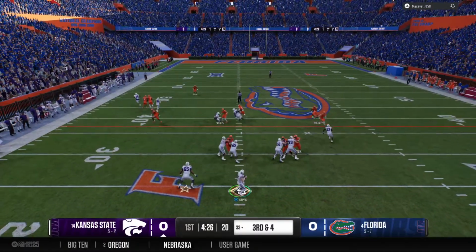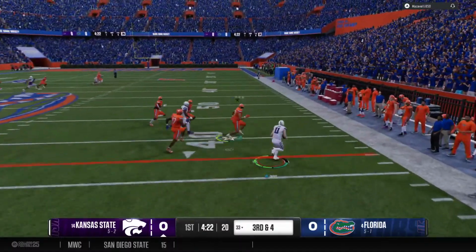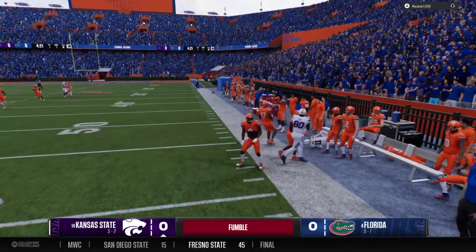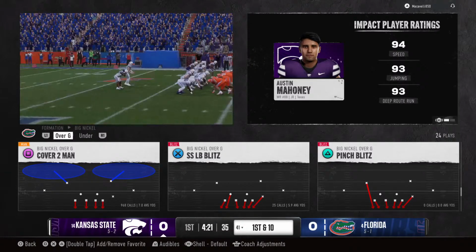There's the snap. Quarterback setting up to throw. He's moving out of the pocket now. Looks like he's going to run it. Football comes out. The ball bounces out of bounds, so the offense will hold on to possession.